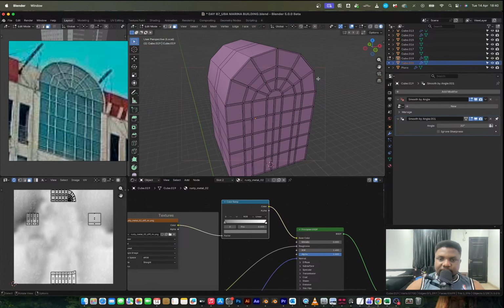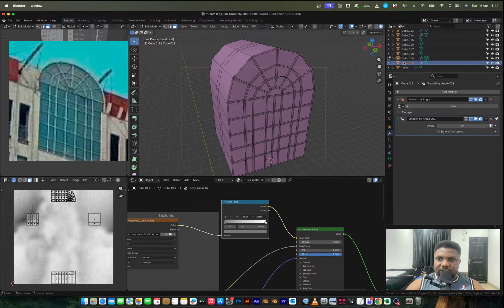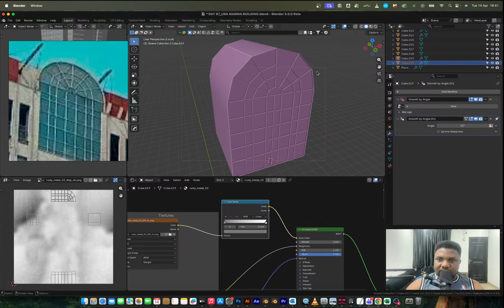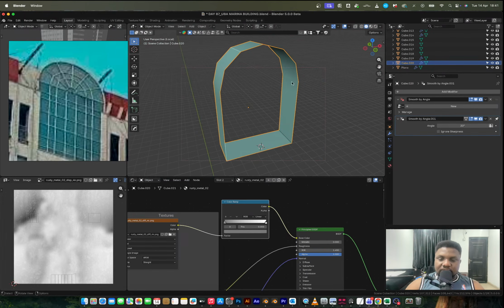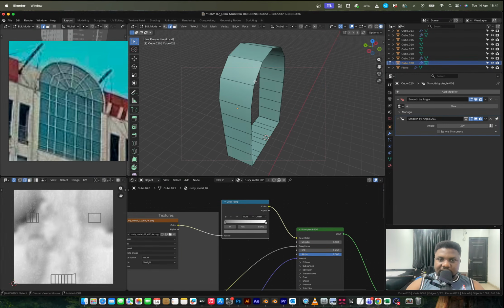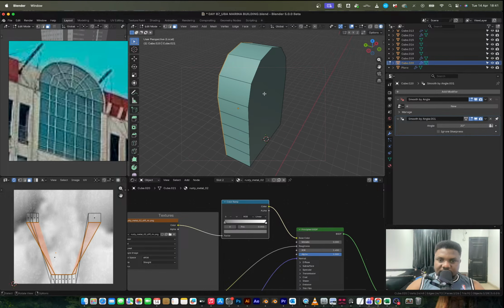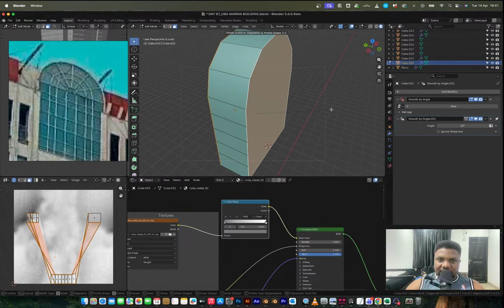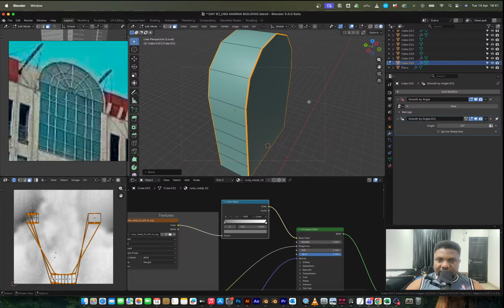And then isolate that. Fill this face, fill this. Fill both faces. First, select this and then bevel that, right?